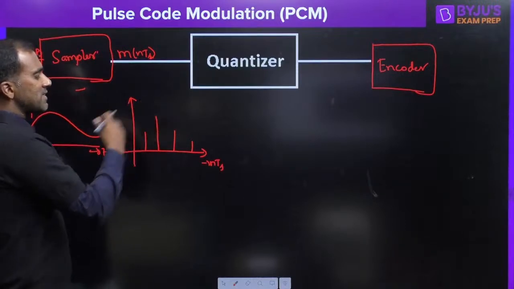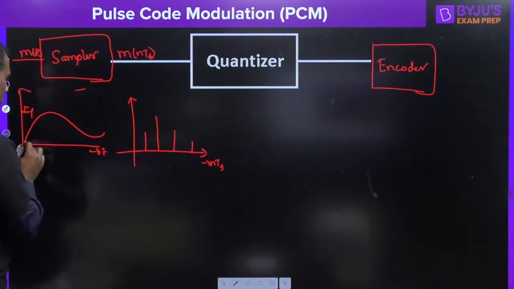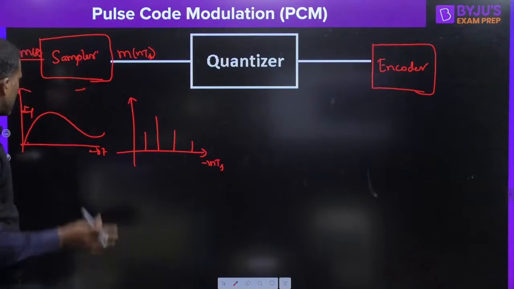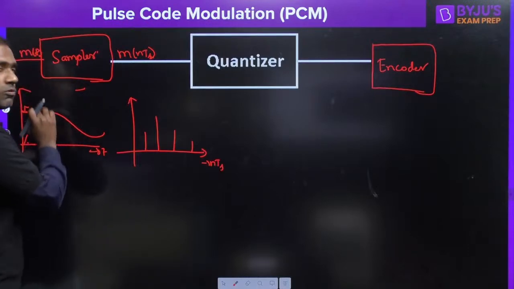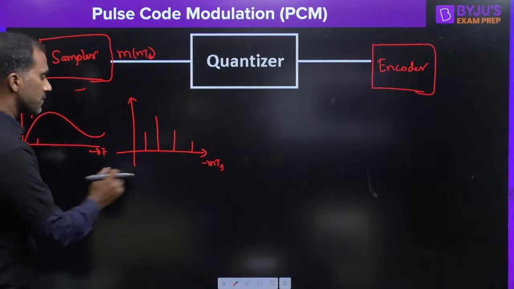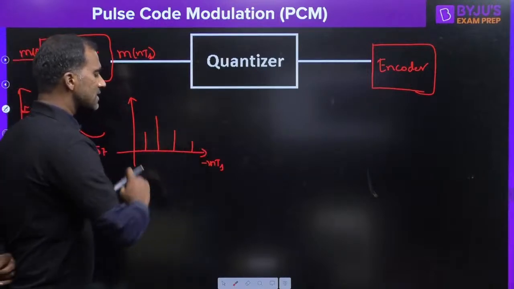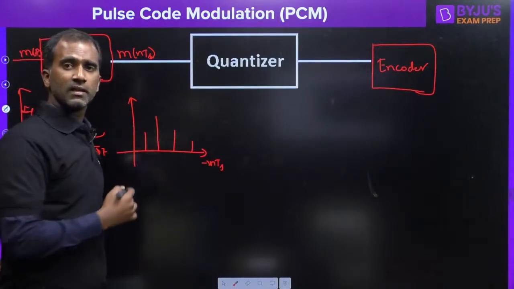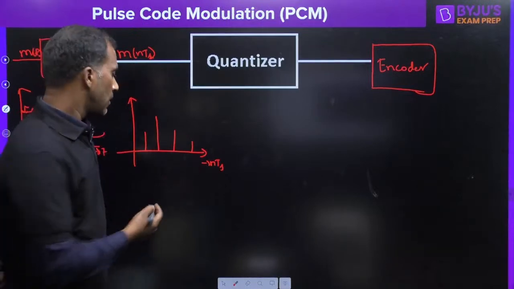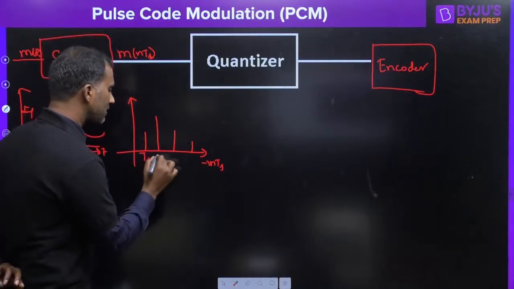So we are having samples. The samples here are taking 0 to 4 volts. What voltages will these samples take? These also will take voltages from 0 to 4. What particular voltages they will take, that we don't know.